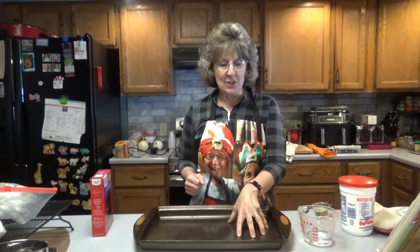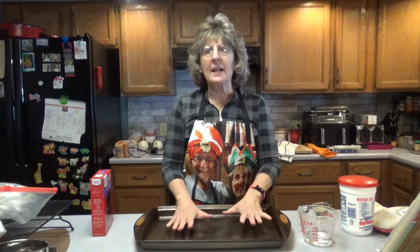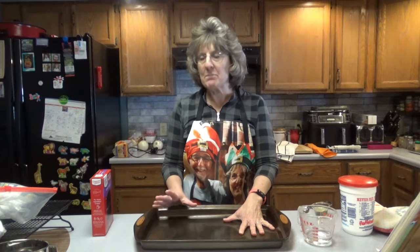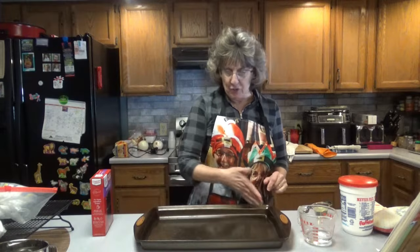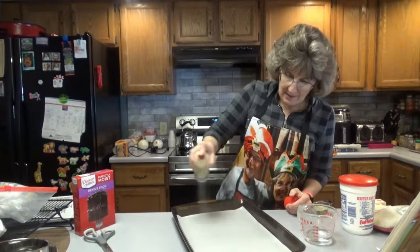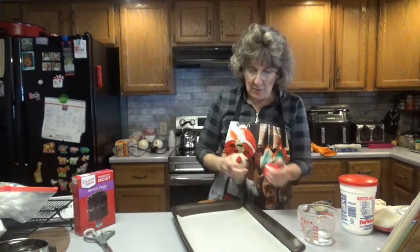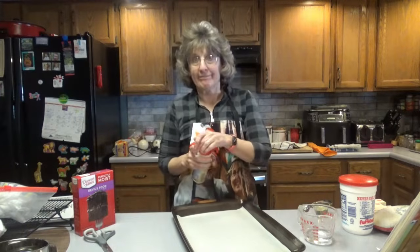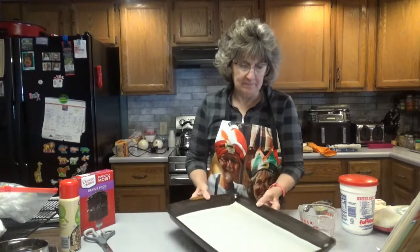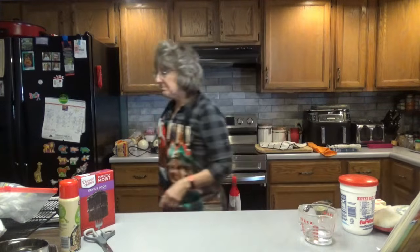So let's get started. First, go ahead and preheat your oven to 350 degrees. What you're going to want to do is line a 12 by 18 sheet with parchment paper, then spray it with cooking spray, and make sure you get the sides greased too. So I'm going to go ahead and do that. You want to spray that good. We don't want any sticking going on. None whatsoever.